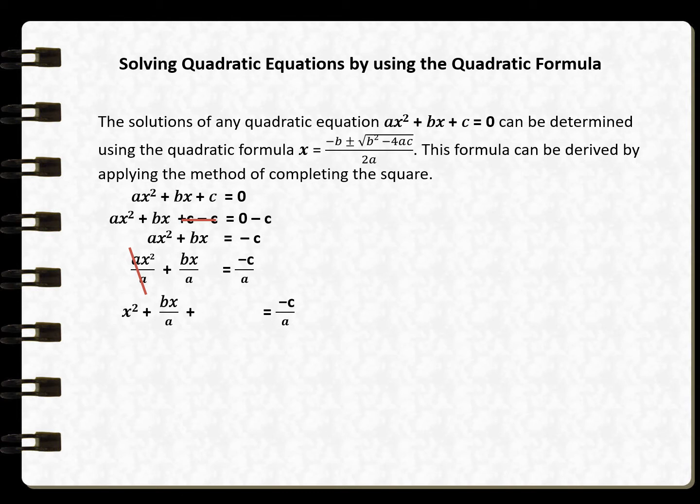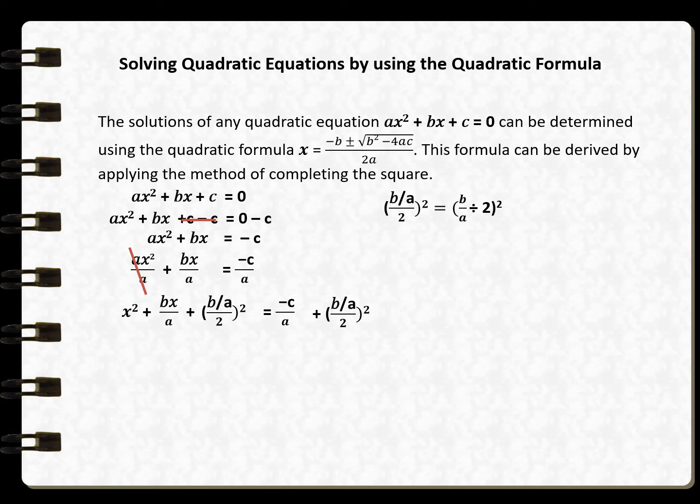So now we can use the completing the square method. So in completing the square method, we have to divide the value of b with 2 and then raise it to 2. So ang value ng b natin dito, or our linear term, is b over a. So that is b over a divided by 2 raised to 2. And then we add it on the left and right side of the equation para equal. So medyo complex fraction na yung ating last term. So ang gagawin natin dyan is to rewrite it with this.